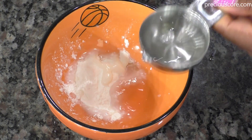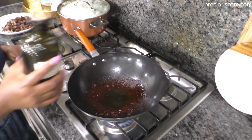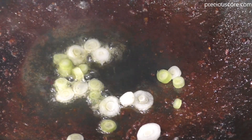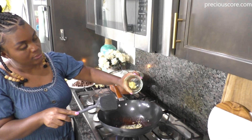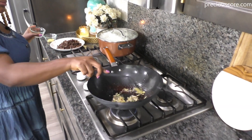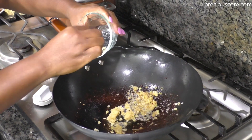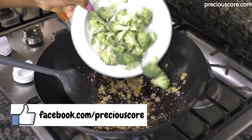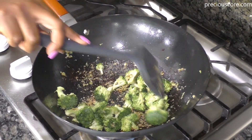Make a slurry with half a tablespoon of cornstarch and a quarter cup of water. After you've taken the beef out of the wok, add another tablespoon of oil into the wok and let it heat up. Then add the whites of green onions — I'm reserving the greens for later. Sauté the onions for about 30 seconds until fragrant, then add a teaspoon of grated ginger and sauté for about 30 seconds. Also add a teaspoon of minced or grated garlic and sauté for about 30 seconds. We are building amazing flavor for our stir-fry.